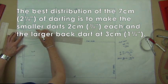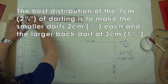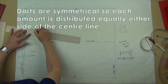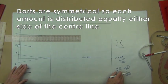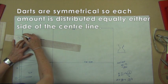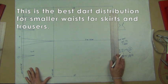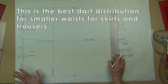And so the dart allowance is marked equally either side of the dart line, and then join to the end of the dart. So if you have a smaller waist, this is the kind of dart distribution that you'll be looking for. As I said, it would be equally acceptable to go 1.5, 1.5 and 4 centimetres. Everybody's slightly different.